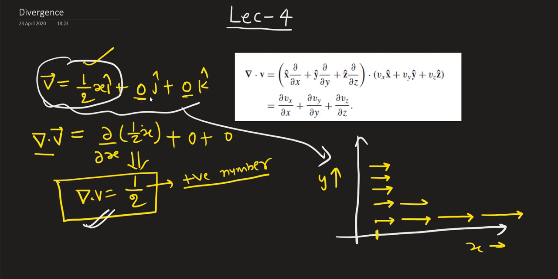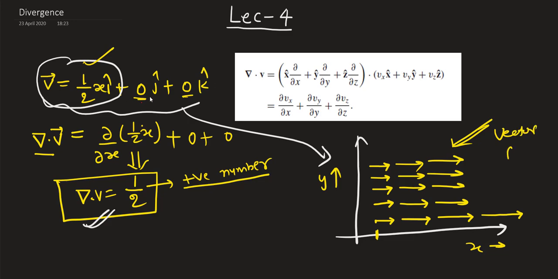So here also you will be getting this vector at x is equal to 2. Similarly here we will be having this, like this. So this is what we call vector field. Okay, when you draw all vectors in the xy plane for each point, then this is simply the vector field for this vector function which is given.